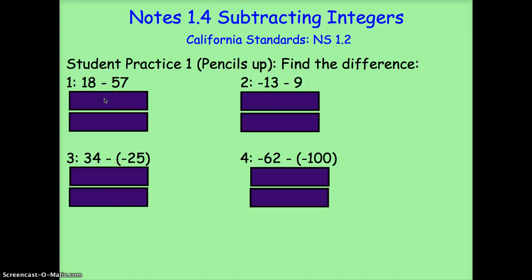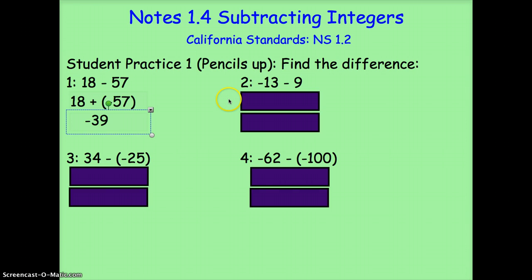Okay, welcome back. Let's go ahead and take a look. When you skip, change, change, we now have our addition problem here, and we know we're secretly subtracting because one is positive and one's negative. And our final answer is negative because the negative 57 had the greater absolute value.